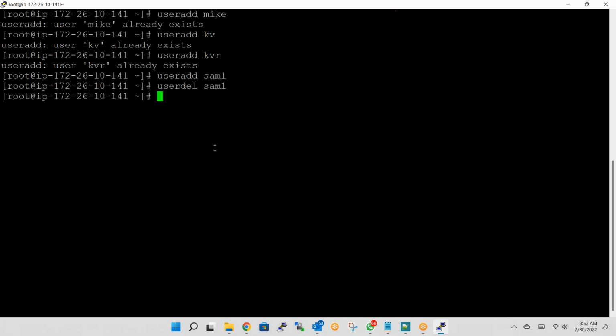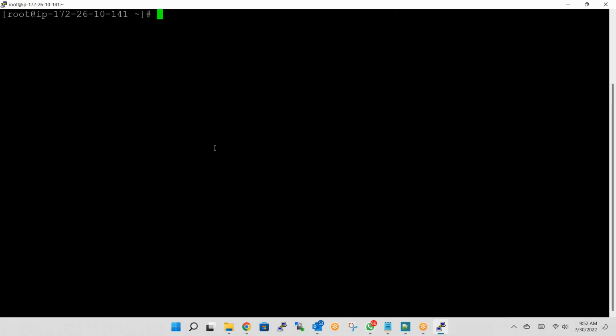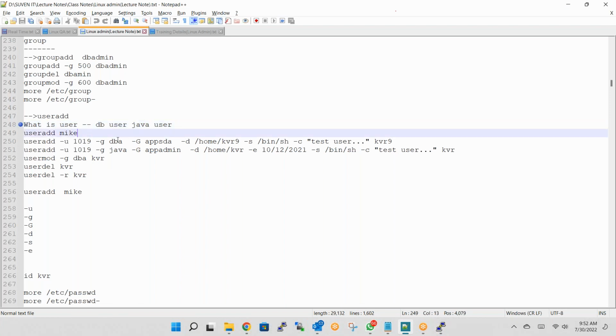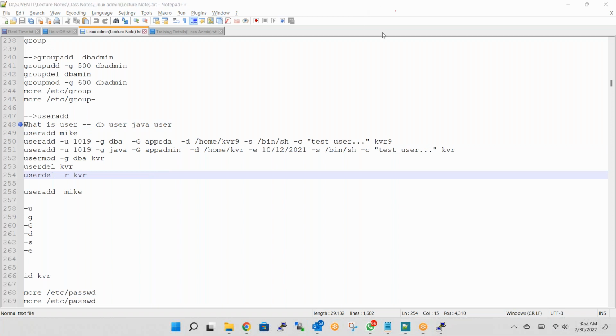User add, user del. While creating the user, if you don't provide anything, it will create with default options. So while creating the user, you need to define which group ID you want for him, on which group you want to add him. We can create a group, then while creating the user, say add this user to this group and assign a user ID.